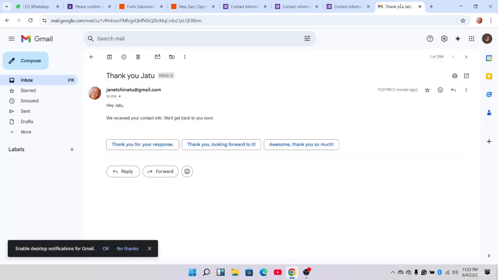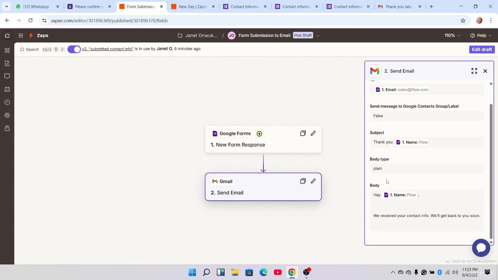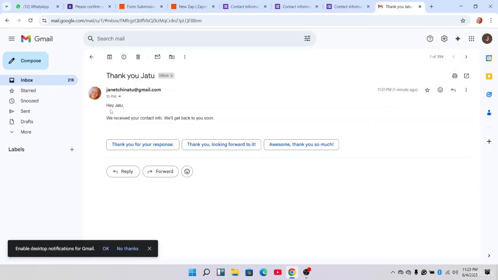That is why it's showing like this. Thank you, Jatu, because the name on that form is Jatu. And we'll go over to the body. We started with hey, the name of the person. So anybody that fills this form, if it is Deborah, what Deborah is going to receive is: hey Deborah, we received your contact info. We'll get back to you soon. So this is done.